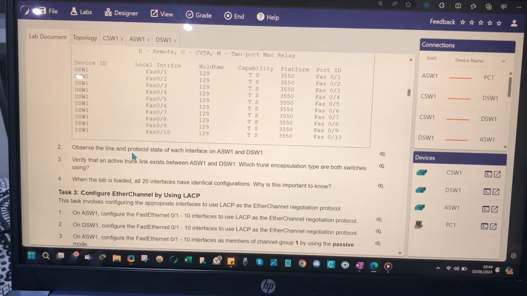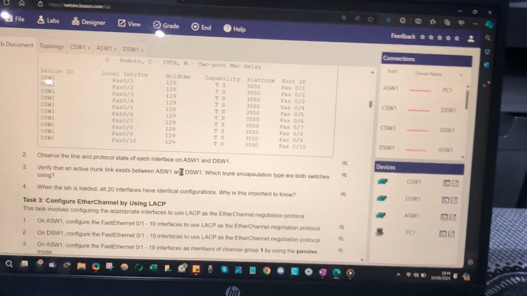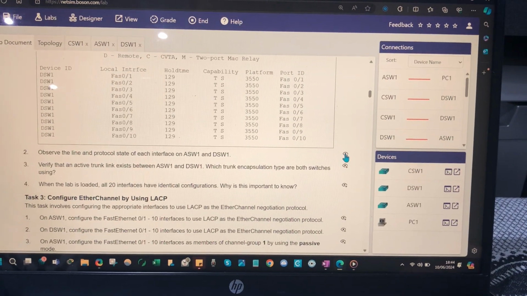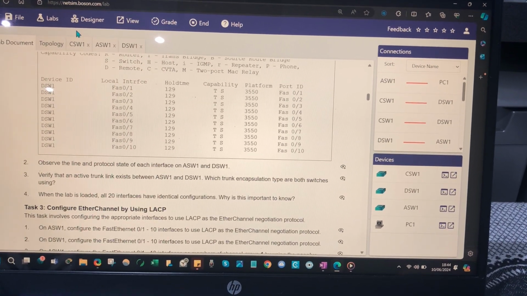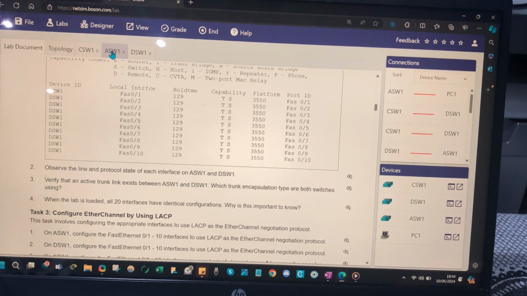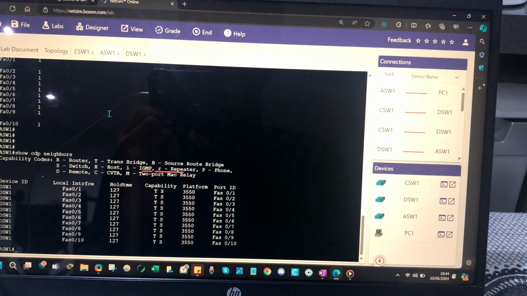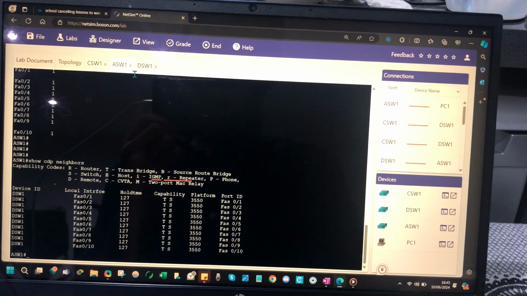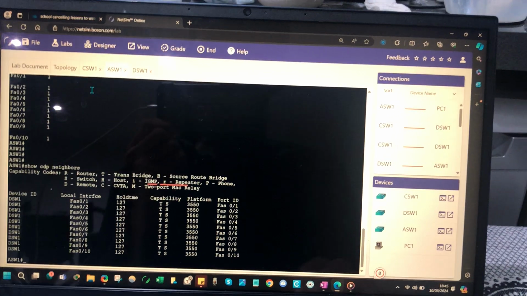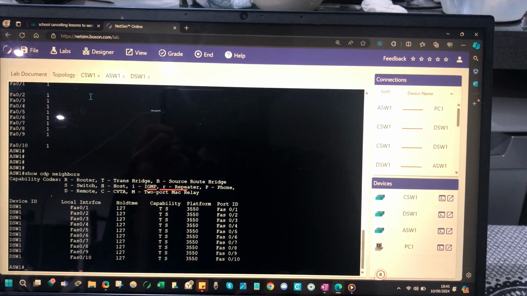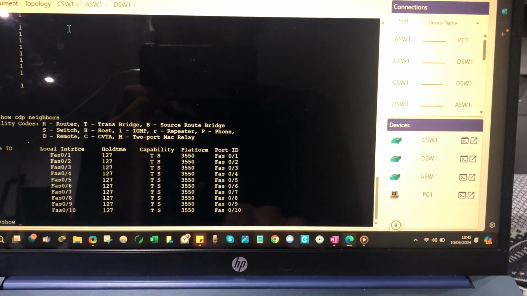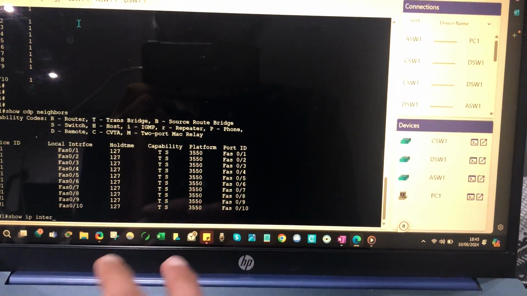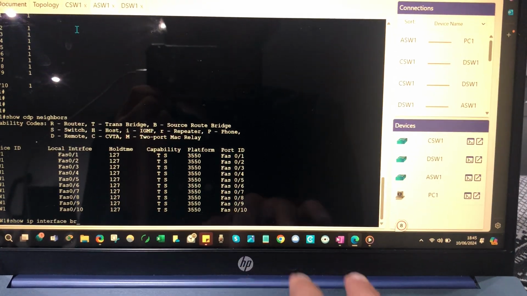Next, observe the line and protocol state of each interface on ASW1 and DSW1. That can be done by using the command show IP interface brief.